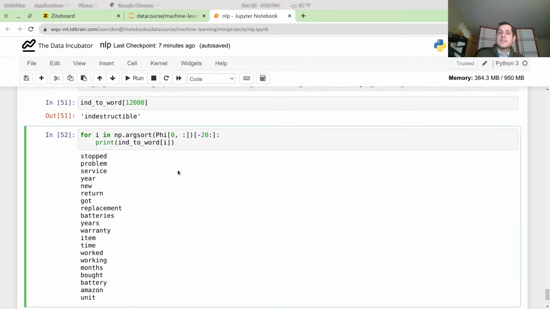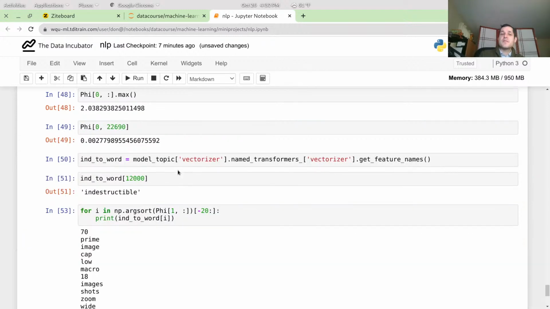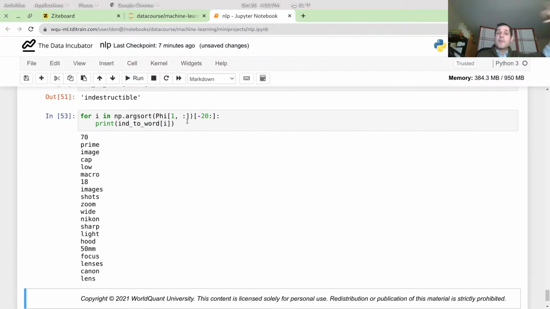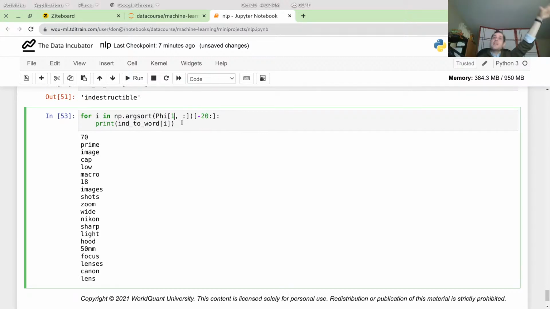Topic 1, as Suleiman points out, seems to be about images. Right, zoom, focus, lens, cameras, right? The topic of cameras. So generally speaking, what we've seen so far in these reviews is there's topics, there's documents that talk about maybe replacements and battery replacements, right? Reviews talking about maybe how they replace the batteries quite often. Some reviews that are dealing with language of cameras.